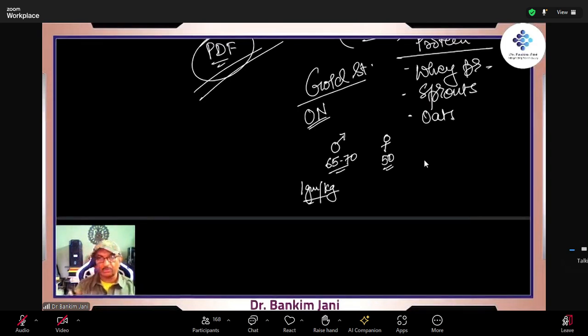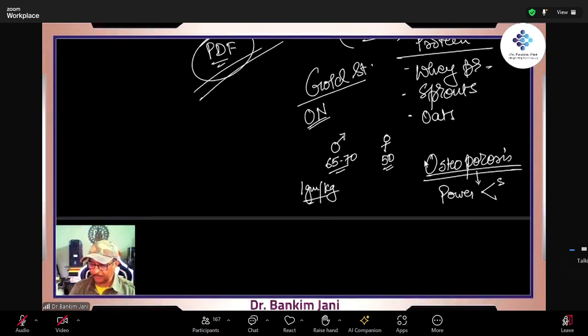Now this is for someone who is not doing much exercise. But if you are hitting the gym with power, or you are going for weightlifting, yesterday I was talking to my USMLE students. I was teaching osteoporosis, when the bones become thin. The best thing you can do for the bones is power training. In power training, it is the combination of strength and endurance. You lift weights, you do boxing, you go for sprints, high speed. In such cases, when you are utilizing this energy, your bone metabolism is that much better, not only the muscle, but even the bones. So it is at that point when you have to increase this dose to 1.2 grams per kilogram. There you have to increase the protein consumption by 20%.